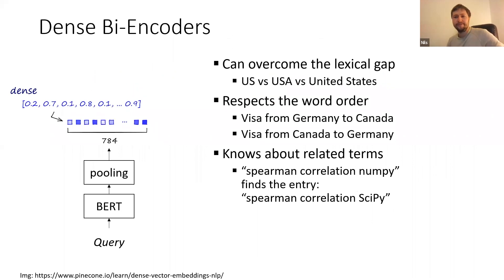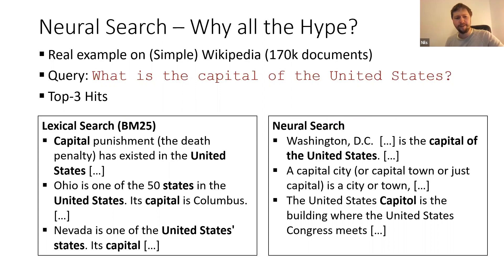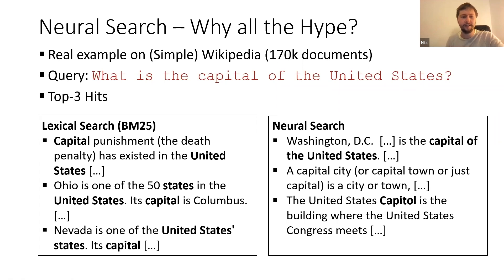One comment on that slide: when you say lexical search, that's mainly matching keywords — the keywords in the query and the keywords in the document. BM25 does a bit smarter matching. It computes term frequency and inverse document frequency, so it knows that 'capital' and 'United States' are more relevant than the word 'the'. It ranks documents containing 'capital' and 'United States' higher in results. That's why capital punishment appears as the top result — it contains those words frequently, and BM25 considers them relevant hits.